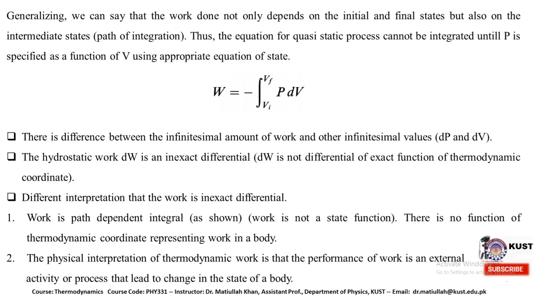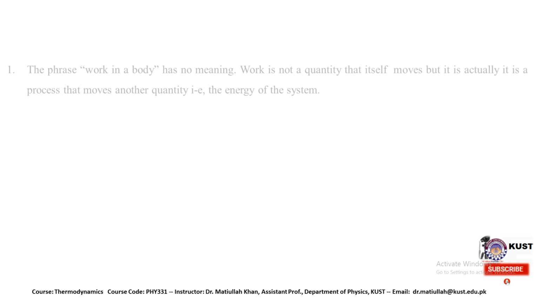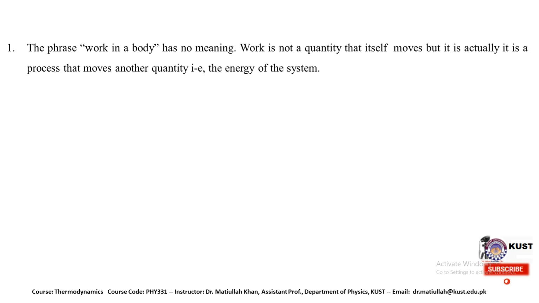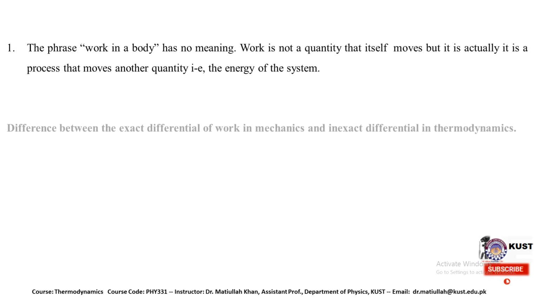The second interpretation is that the physical interpretation of thermodynamic work is that the performance of work is an external activity or process that leads to change in the state of this body. It means it needs to change the energy of the system. So the representation of work in a body has no meaning. Work is actually not a quantity that itself moves, but it is a process that moves another quantity, that is the energy of the system.